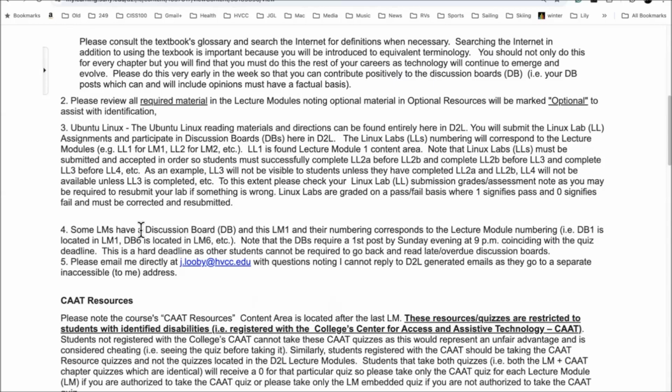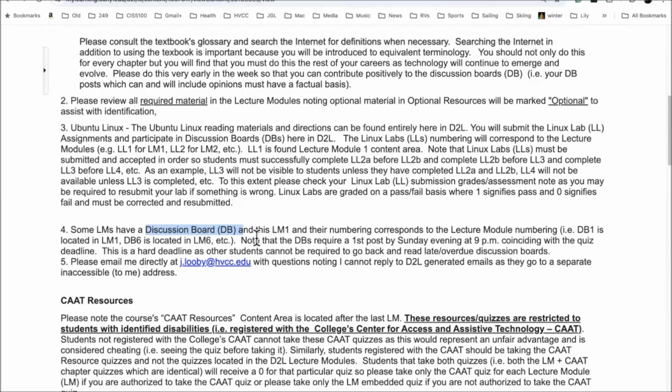Some lecture modules have a discussion board. Again, I'm going to use the acronym DB. Lecture module 1 has one. DB1 is the classmate introductions. The discussion boards will have any required parameters or information. For this first week, the first discussion board, it's just an introduction. Share whatever you're comfortable with. There's no obligation to provide a lot of information. You do have to submit. If you're uncomfortable with it, just say, "Hi, I'm James." Done. You're getting full credit.